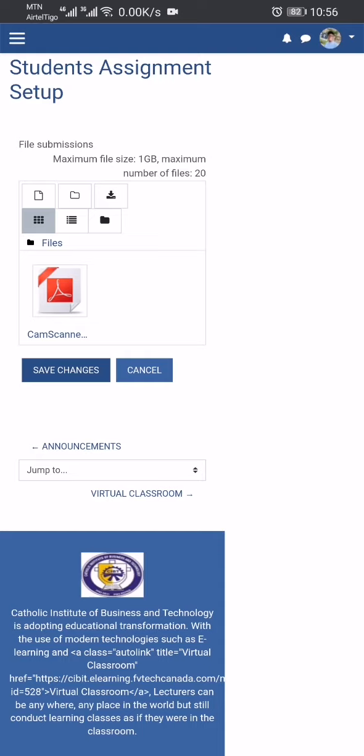When you click save changes, after everything has gone through and you want to complete the exams, there will be a button there that says finish attempt. When you click finish attempt, your session of the examination will end. Keep in mind that if you do not upload the file and the time is up, it wouldn't allow you to upload the file anymore. It means that you have failed that particular examination.